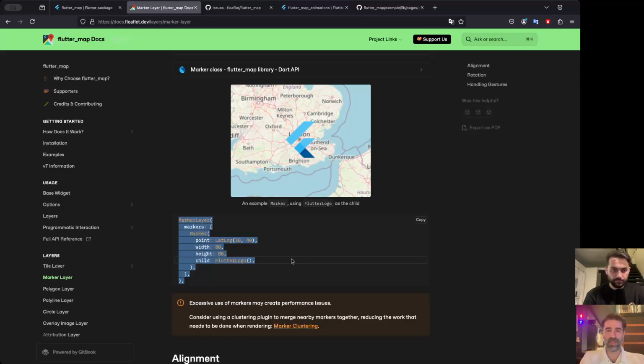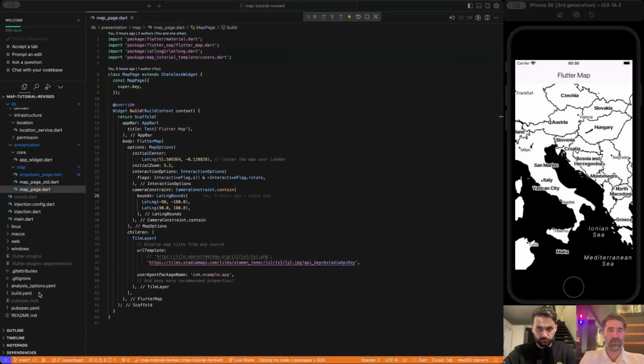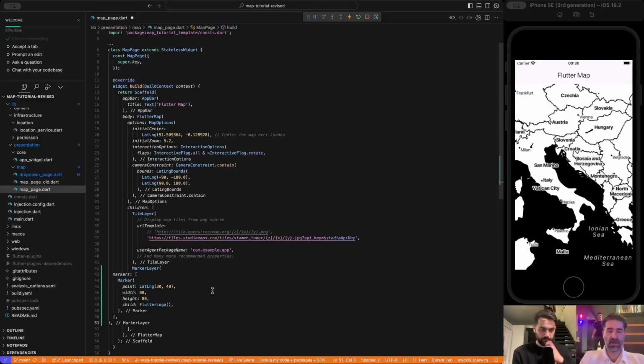So I'm just going to copy this and go back to the code. On our Flutter Map, under children, we had the tile layer, which is rendering the map. Below this, we are going to have the marker layer.